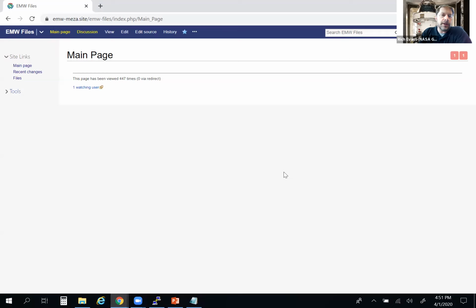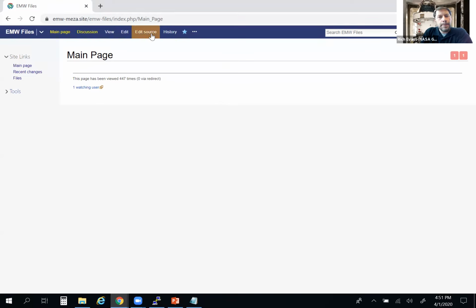The reason it doesn't look like Vector or a standard Wikipedia page is that I'm using a skin called MetroLook. And I find that MetroLook is very good out of the box with tablets and various small screens. So when my users are accessing my site from their phones or from their tablets or from their jumbo screens on their desktops, it scales really well.